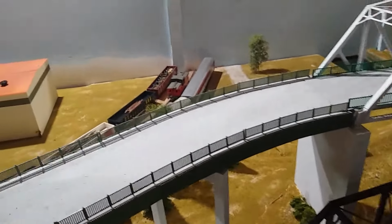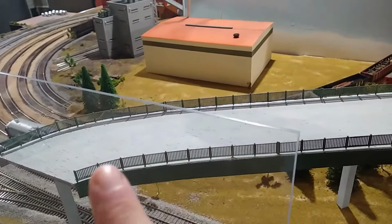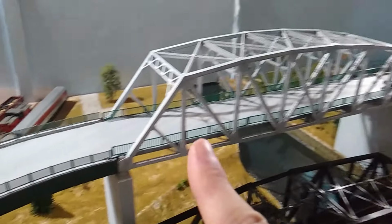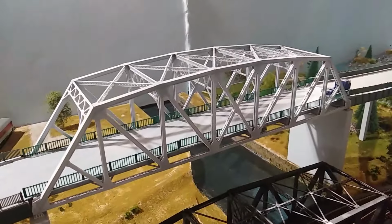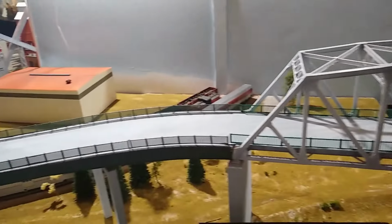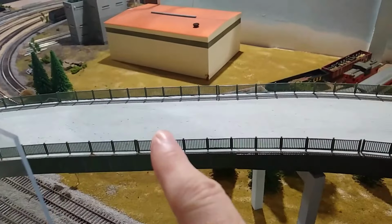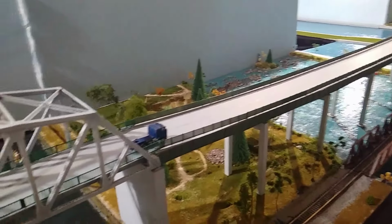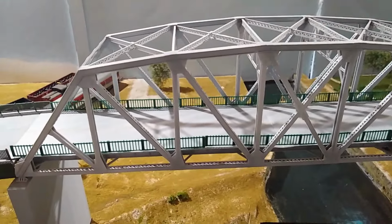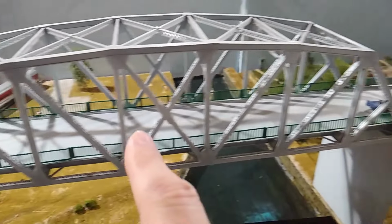So as you can see, I've added the railing, the entire length of the bridge. Okay. It took two different types of railing in order to have enough to complete this, because I pretty much bought out Train World. The first railing, this is a fence by Walthers, and that goes over all the bridge deck sections. And then the second type of fencing is by Lionel in their HO category, and I put that in all the arches.